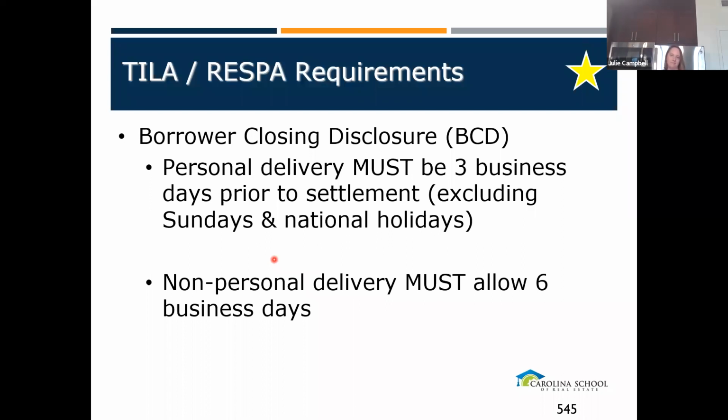When counting days, you always count day 1 as the day after receipt. So if your buyer receives their closing disclosure today, day 1 is Friday, day 2 is Saturday, skip Sunday, and day 3 is Monday. There is no possible way we can close before Monday. We have to allow 3 days between receipt and settlement.